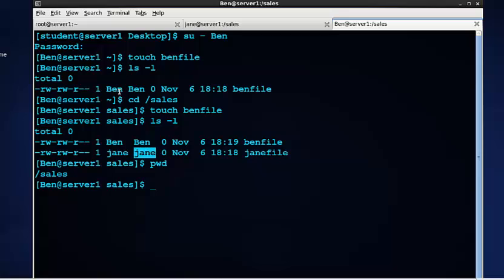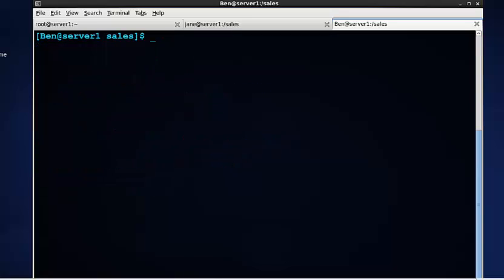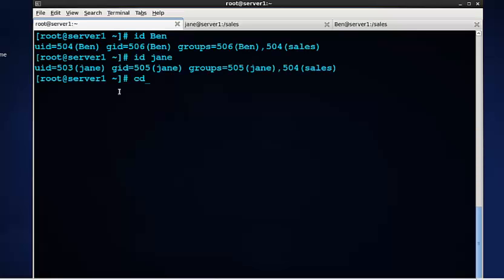And there are 3 special permissions we can look at, and we'll look at all 3 of those. Now, the first one, and we touched on this last lecture, is called the set UID, or the user ID bit. Either way, what its purpose is, is that when that permission is set on a file or folder, anyone having access to execute that file or folder runs it with the permissions of the user owner.